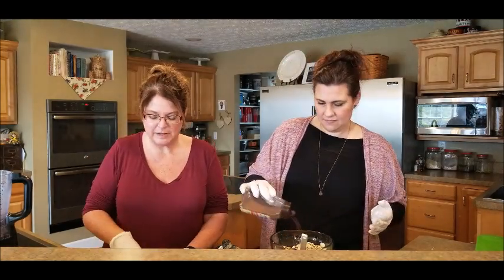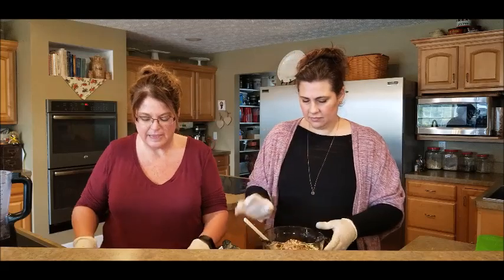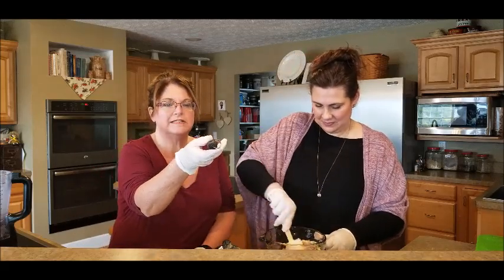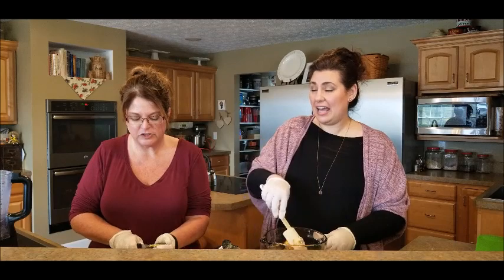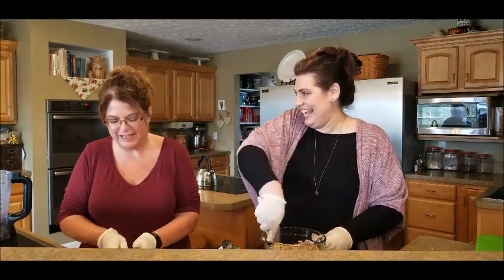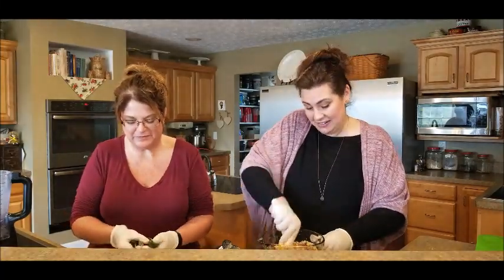So I'm gonna cut off the end, and then I'm gonna cut it in half. And then Leanne brought this handy dandy tool. You can see that. What's this called, Leanne? It's called a jalapeno corer. Okay, so it's just for jalapenos. Guess you use it for whatever you want, but that's all I found to be able to use it for. That's what I was told it was for, and it works good.